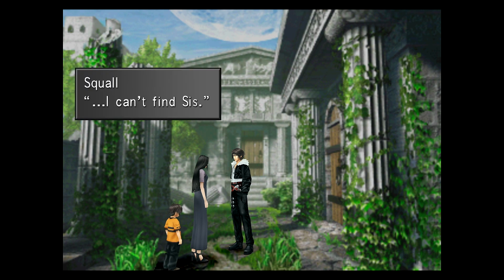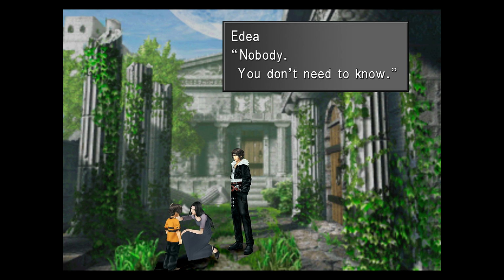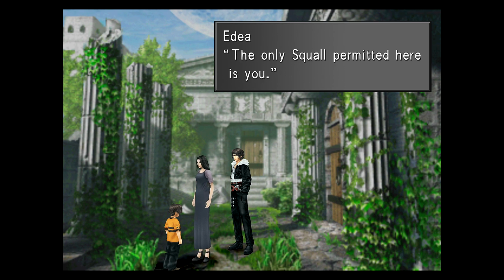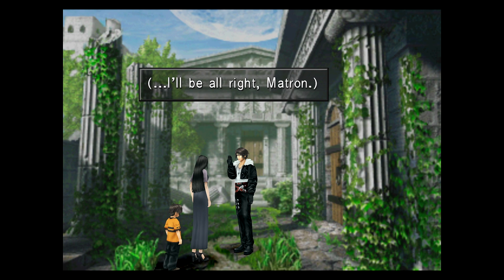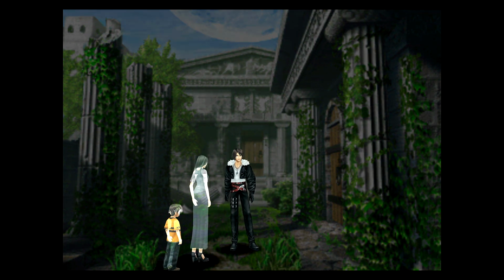I can't find Sis. Am I all alone? Who's he? He's ugly. Nobody. You don't need to know. The only Squall permitted here is you. Do you know where to go back to? Do you know how? No. Will you be alright by yourself? Nah. I'll be alright, Matron. Because I'm not alone. I mean, we're pretty alone right now, dog. I'm not alone. If I call out, they will answer.